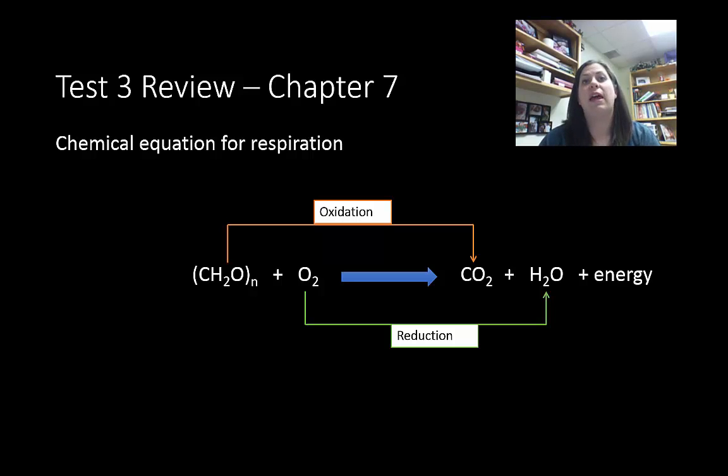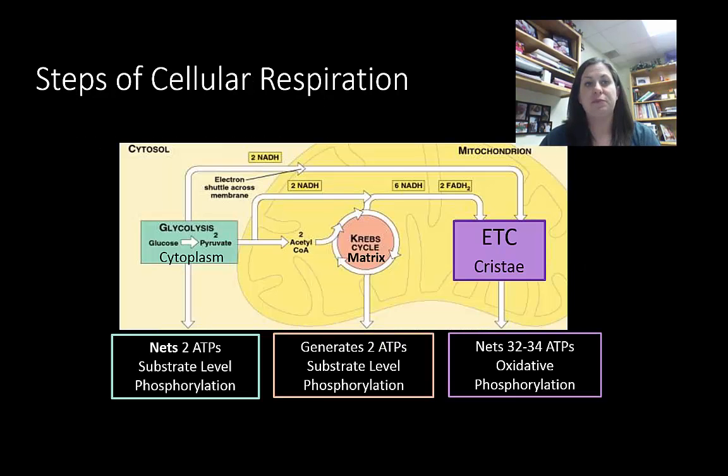Let's take a closer look at the steps of cellular respiration. If you look here, we've got the main steps located here. You have glycolysis. Then you're going to see the prep stage, which is not quite labeled here because it does not produce ATP, the Krebs cycle, and then the electron transport chain. This is looking at the amount of ATP made in each step. The first one here is glucose. Glucose is going to produce 2 ATP, and it's going to do it through substrate level phosphorylation.